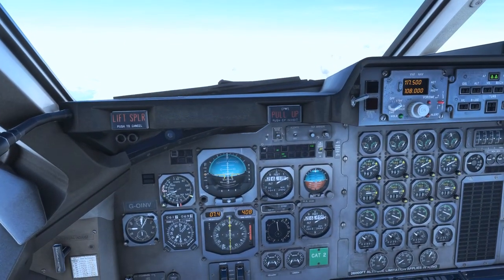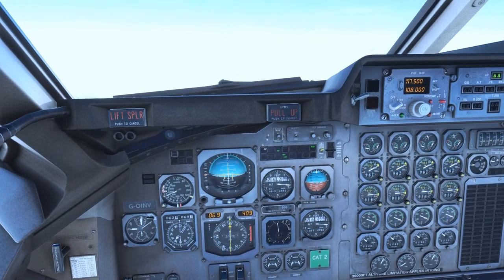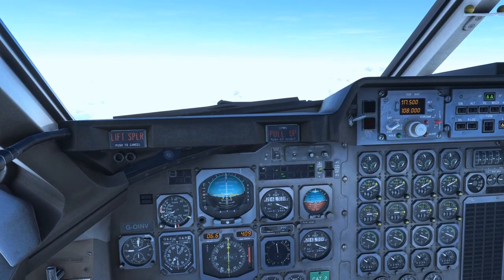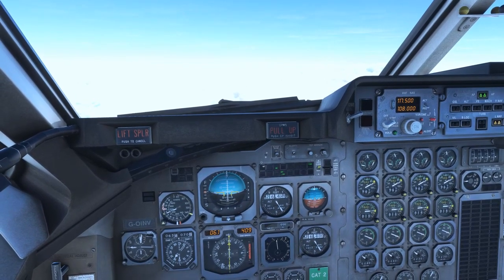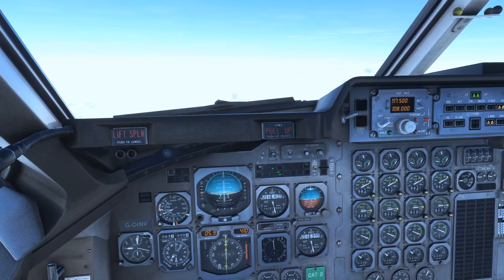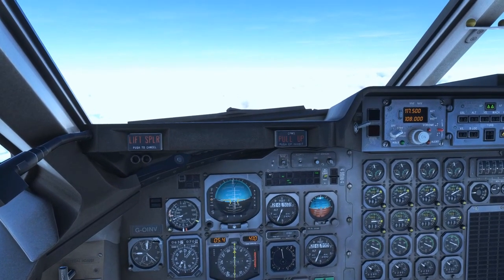Up through flight level 260, we'll continue to track northwestbound essentially. Just passing out towards the south of Manchester, we'll be crossing over the coast just out to the north of Liverpool. And getting ready now for the aircraft to level off, so we'll keep a good eye on the altimeter.